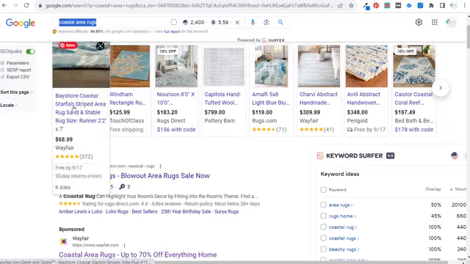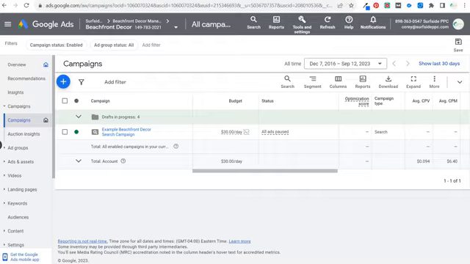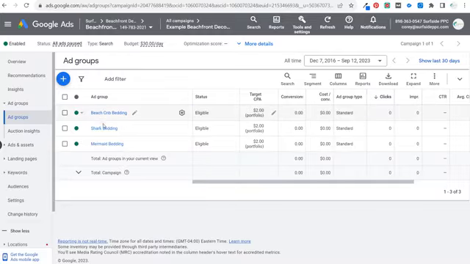Now, up here at the top, your product ads are actually targeted based on your product feed. So your feed is uploaded through the Google Merchant Center, and then that is how those ads are targeted. Based on your product descriptions, product titles, product categories, all the information that Google basically has will help target those advertisements. So targeting keywords, if we come in here to our search campaign, you'll see some of the different ad groups we created.